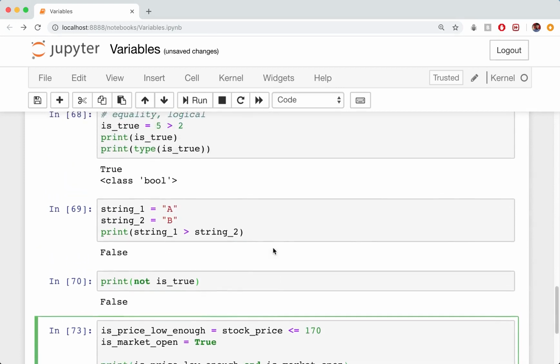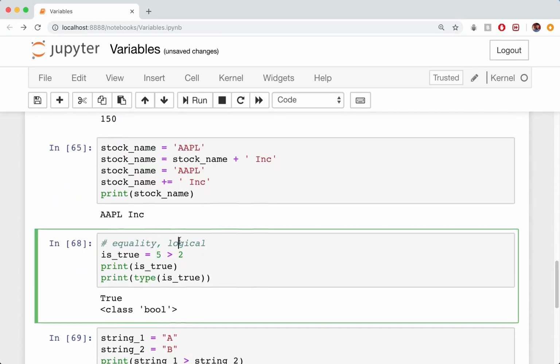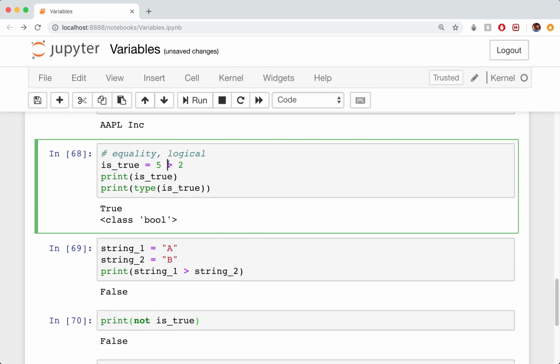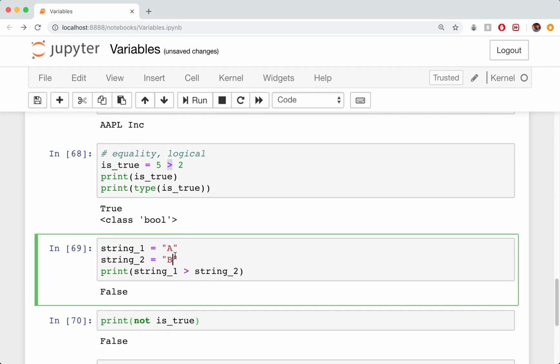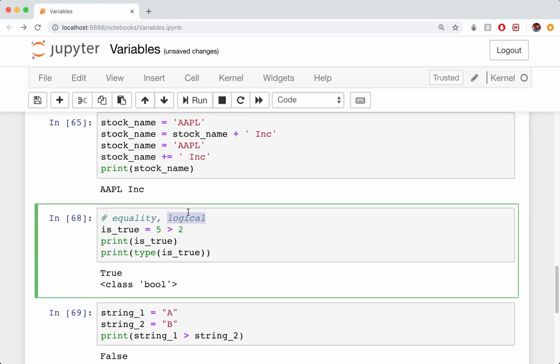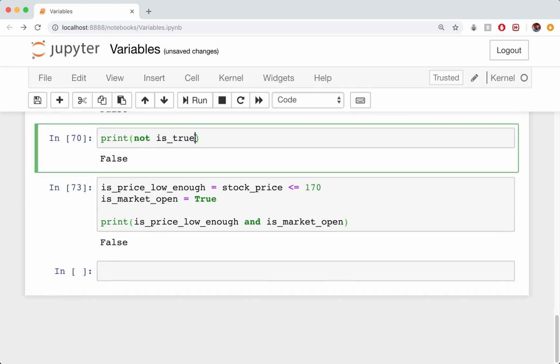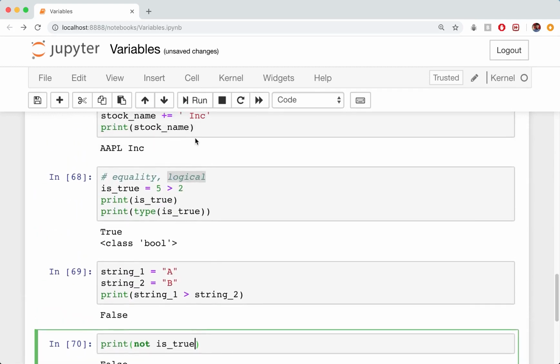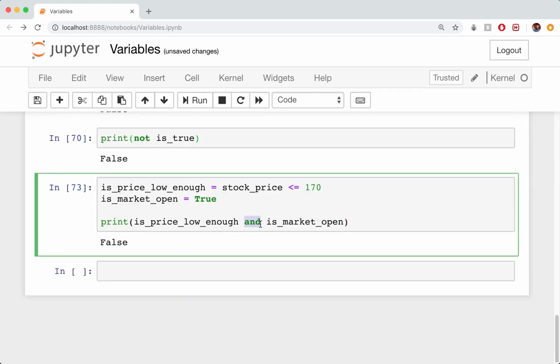We just wanted to take a look at our equality and logical operators, and we've done just that. Again, the equality operators all work the same way, just returning true or false based on a comparison. We can also compare strings. Again, the ones closer to the beginning of the alphabet are lower or lesser than the ones towards the end of the alphabet. Also, we tested the logical operators. Not just turns a Boolean and flips it around. If it's true, it goes false. False, it goes true. And also the other logical operators. The and allows us to test multiple cases, returns true if they're both true. And the or operator allows us to test multiple cases and returns true if either one of those is true.